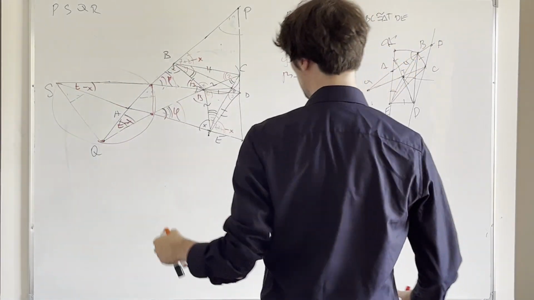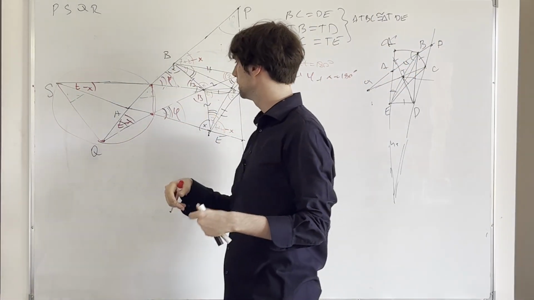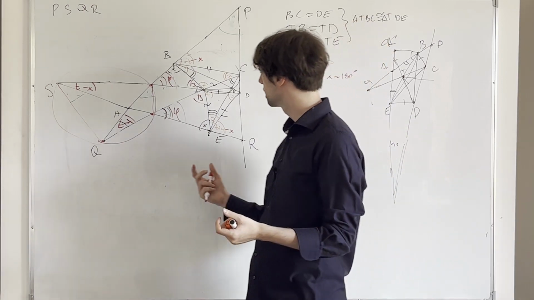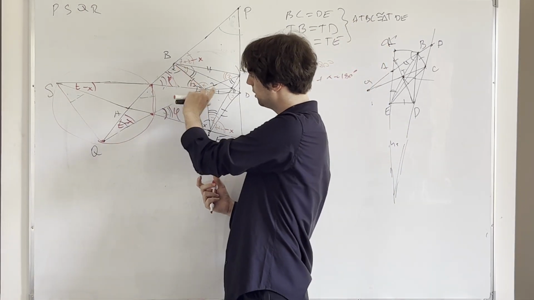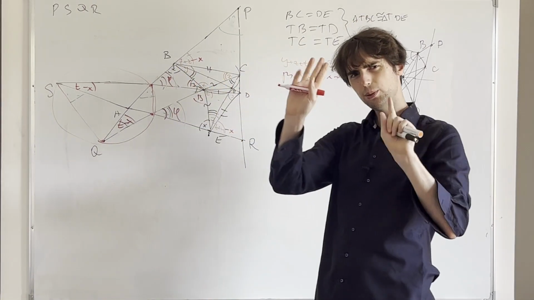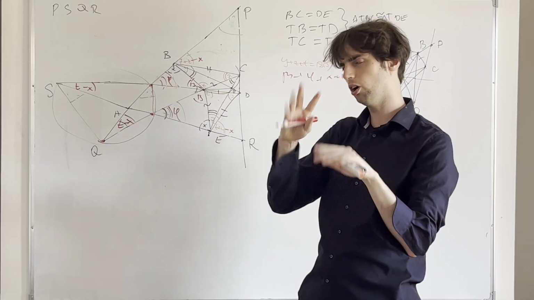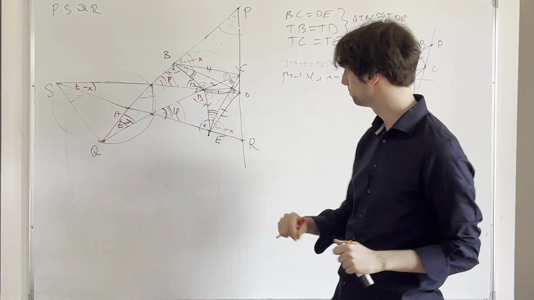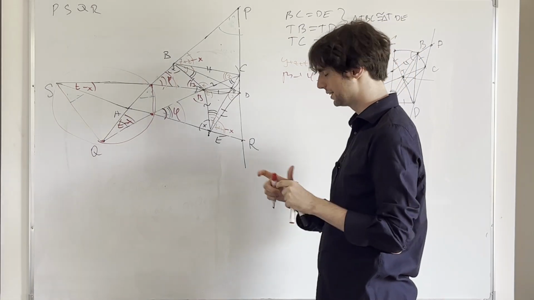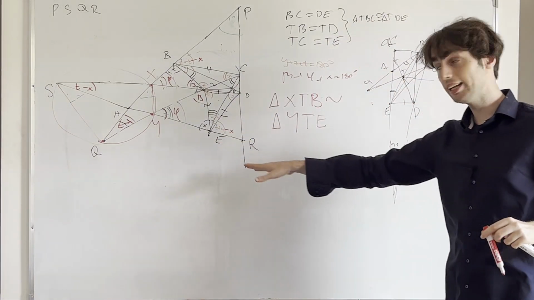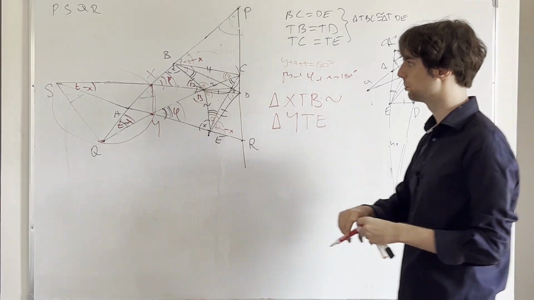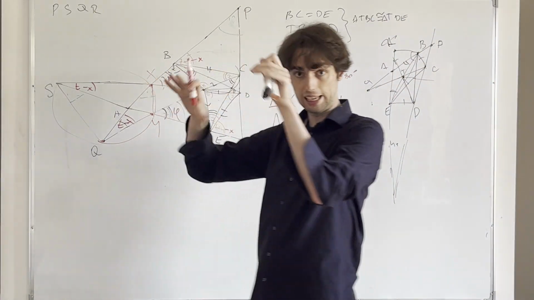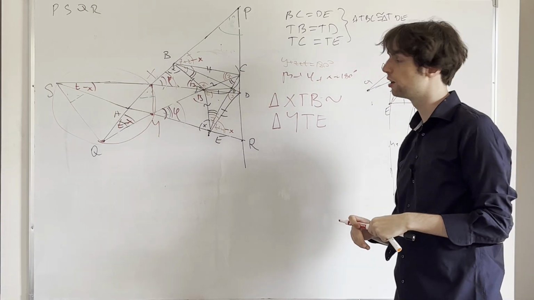What do we have? Well, now we have angle similarity. Oh, wait a second, this similarity, and we have these interesting sides that we've used in this congruency from before. So we might want to pay attention to that. Now, what does that give us? Well, it gives us that XTB is similar to YTE. Now we've labeled these points accordingly.